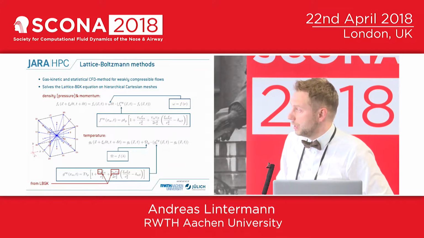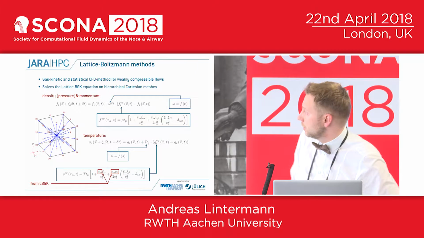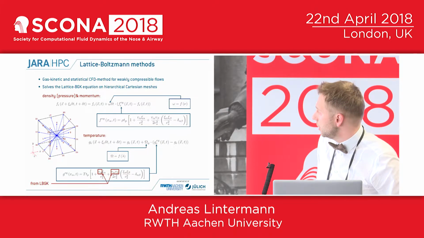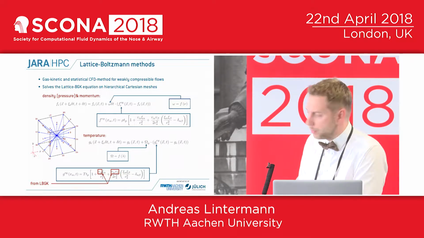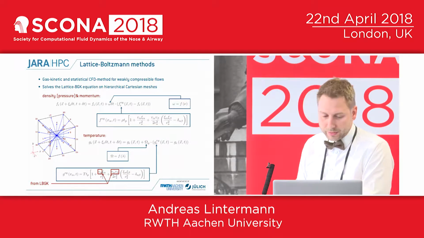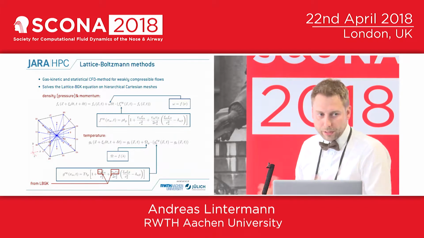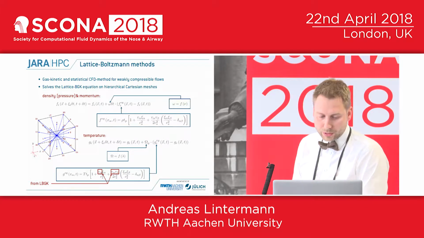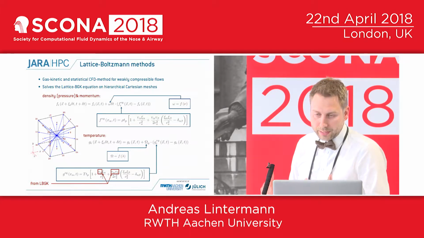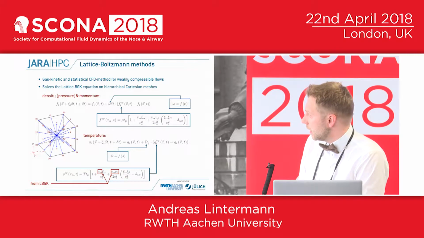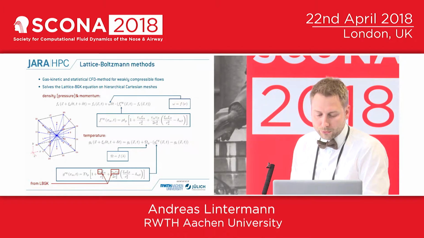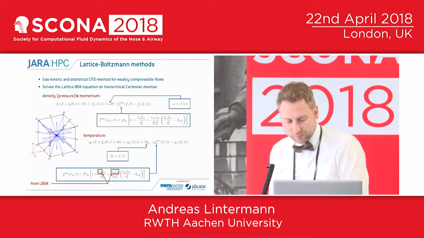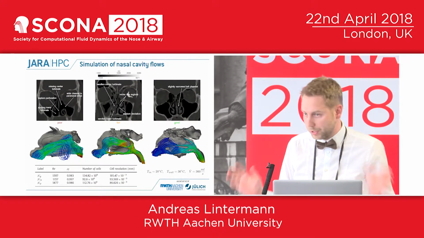And basically we solve the so-called lattice BGK equation for the density, pressure, and momentum, as you see up here. This describes a relaxation towards the thermodynamic equilibrium. Since this is weakly compressible, you have a decoupling of the energy equation from the rest of the Navier-Stokes equations, and then you need to simulate the temperature individually. We do this by another approach, by adding a second equation here for scalar transport of the temperature. Okay, this is all I will show on the equations.